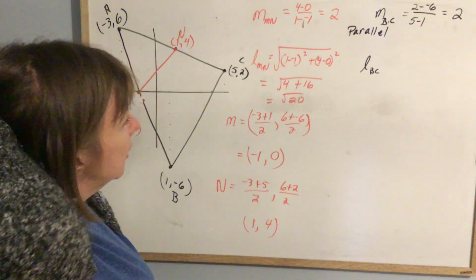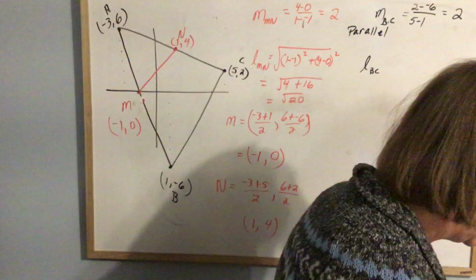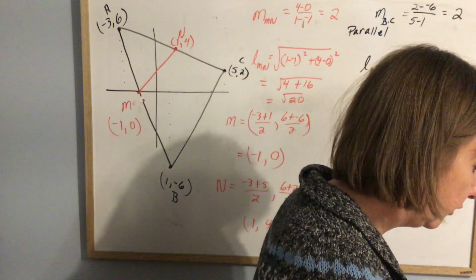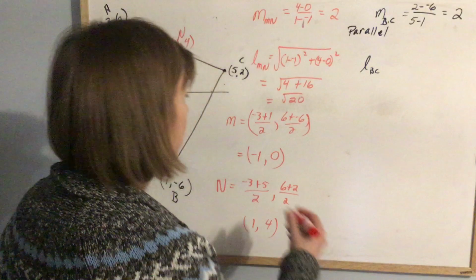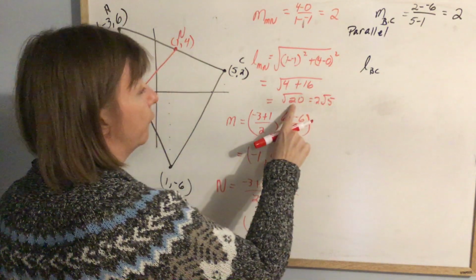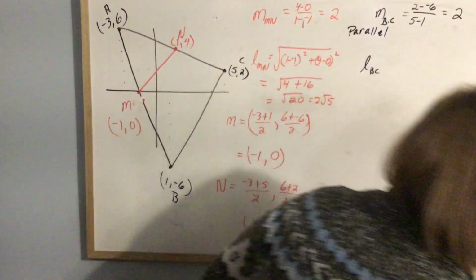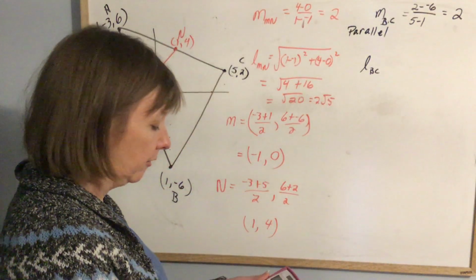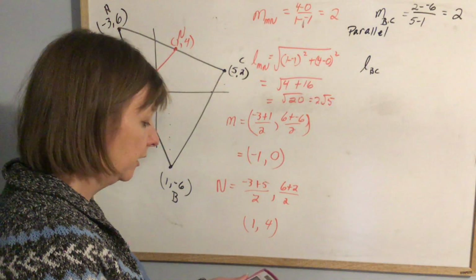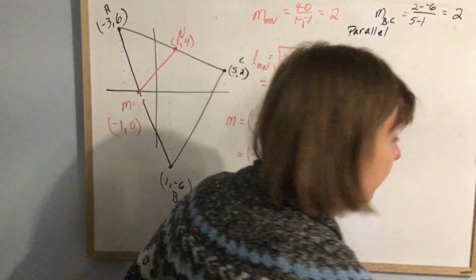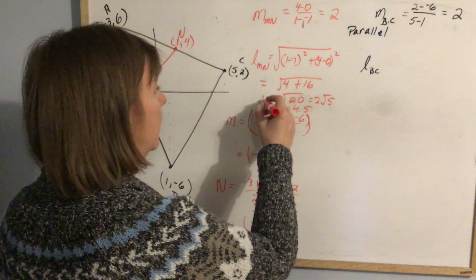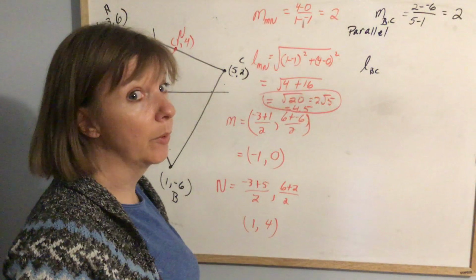If you want to, you can make it a decimal if that makes more sense in your head, or you can simplify it. It would be 2 root 5 because this is 4 times 5. The square root of 4 is 2. Or if you like decimals better, that's all good. Root 20 is 4.47. So for lack of a better, 4.5, okay? So any of those will work.